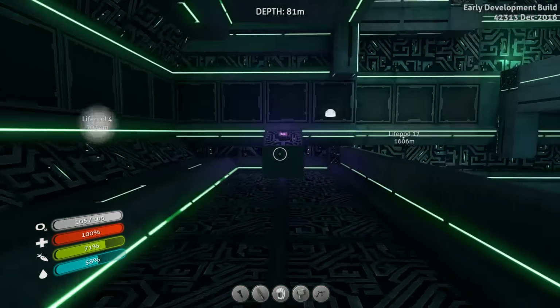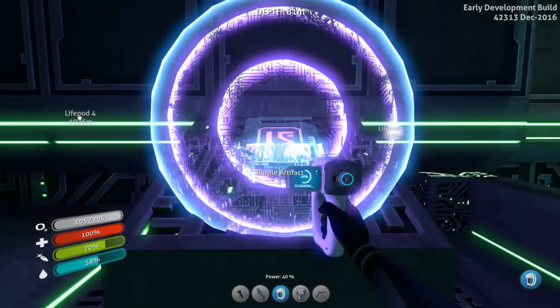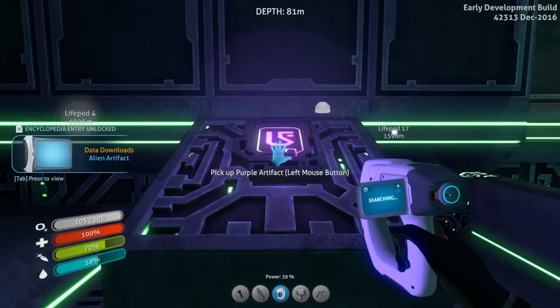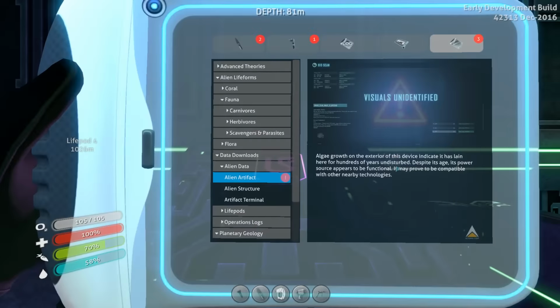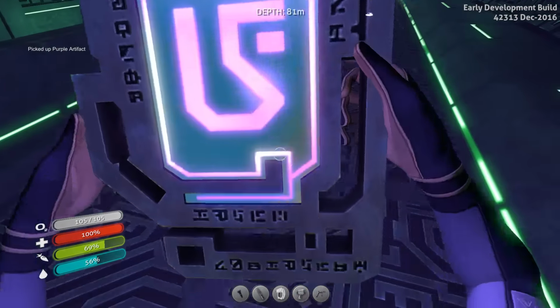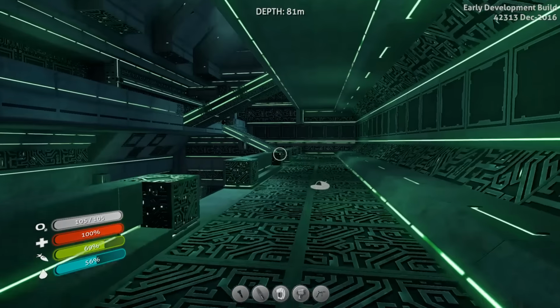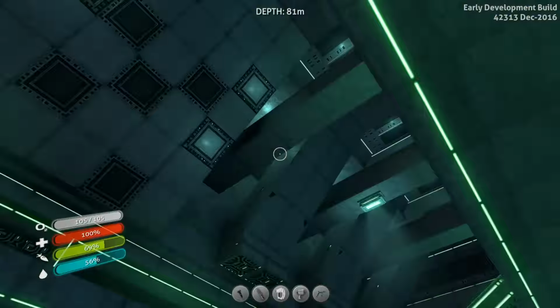Ooh, a purple thingy over here. Is that the artifact? Purple artifact. Let's scan it. I think this is what we need downstairs. Alien artifact. Algae growth on the exterior of this device indicates it has lain here for hundreds of years. What? That long? Its power source appears to be functional. What the hell? Oh my god. That is crazy. So this thing is hundreds of years old and still functional, and that means this building is also hundreds of years old?